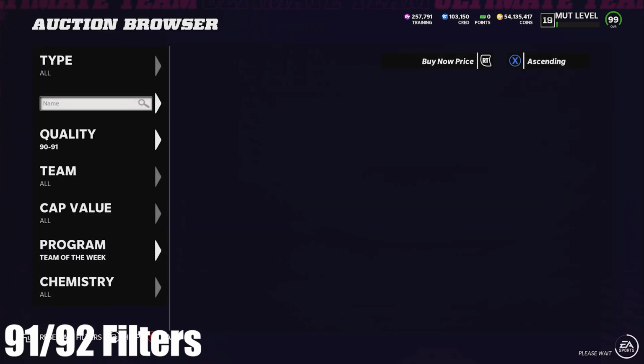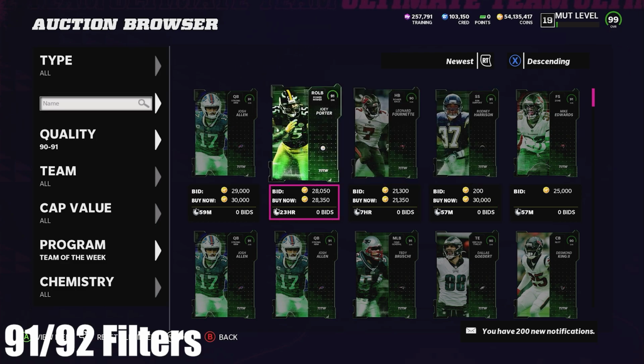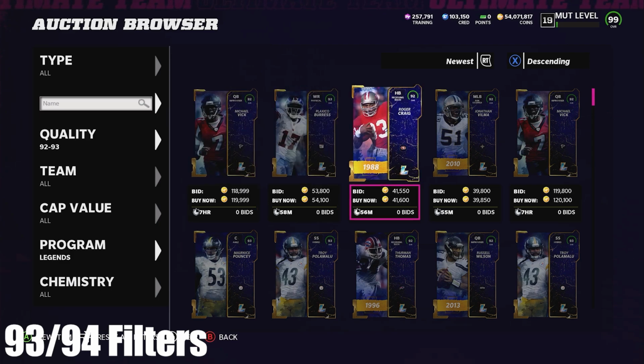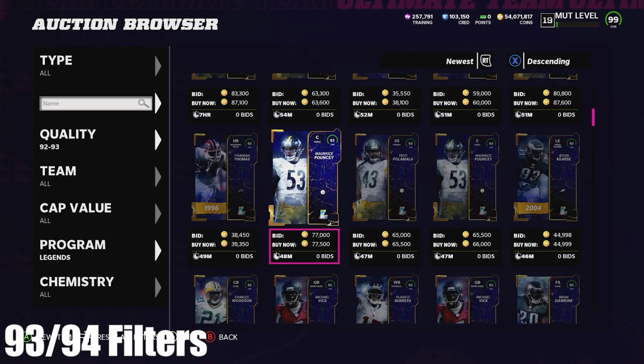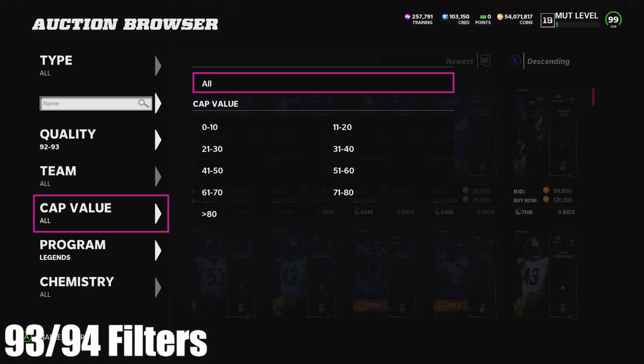Moving on now to the 93-94, and again, we're not buying 94 overalls because they go for about 75,000 coins. We are trying to pick up a 93 overall, and I will say under 50,000 coins. You only have to buy one. That's the big thing about this. You only got to buy one, so you can be uber patient because you only need one. You got to buy 4 of the others.